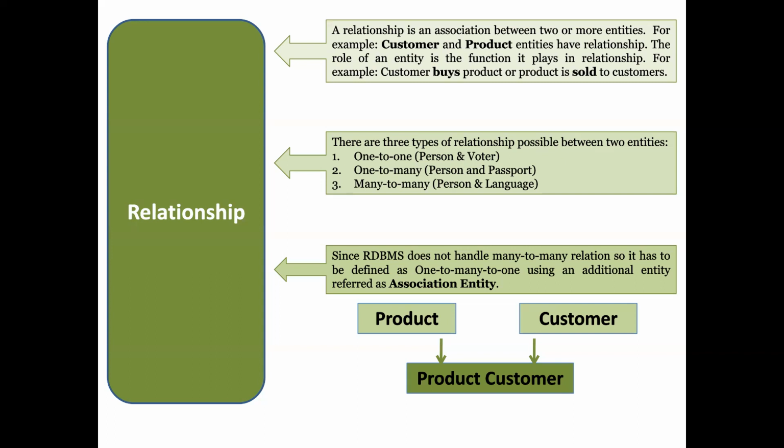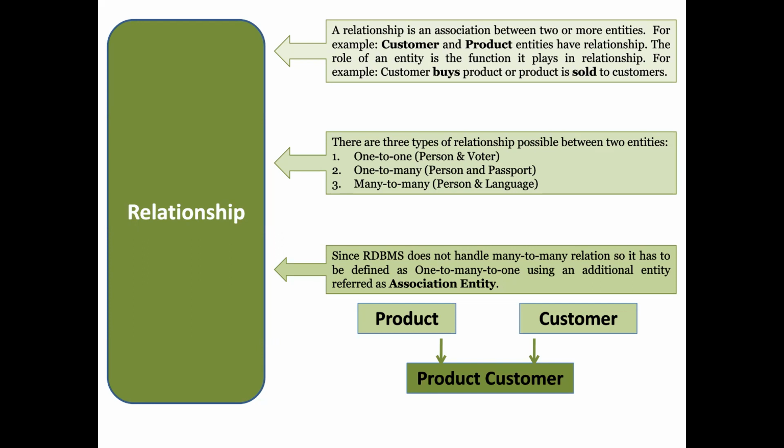then I will keep voter ID within the person table and make that column optional, because it may or may not be there. But suppose they say I need voter ID, voter date, voter expiry date. If such kinds of attributes are there, then keep them as two separate tables. Because if today there are 3 columns, in future some more columns might be required, like voter type, voter rights. If that type of thing is coming, then you have to give a separate table. So one-to-one, either you make it one table or you keep it two tables.